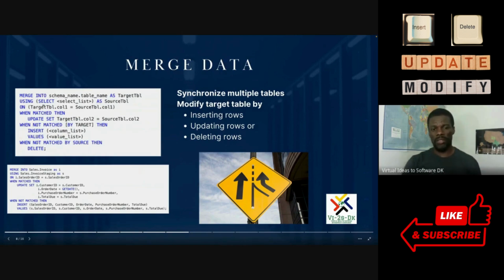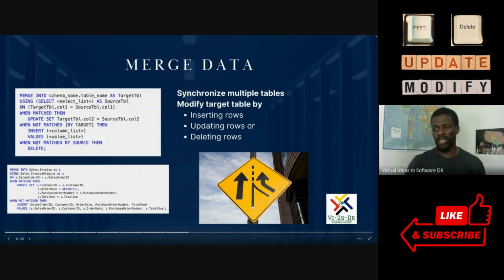But you need to also specify what is the common column between the source and the target table. Once you specify those, you can then say, hey, when these two of them are matched, you should go ahead and update whatever you want in your target table from your source table. If the two of them are not matched, for instance, say the target has 1 and the source has 2, then go ahead and insert the column with the particular values from your source table.